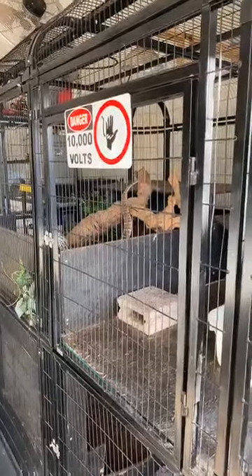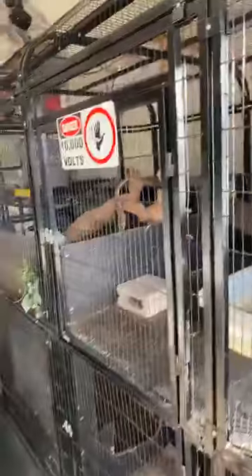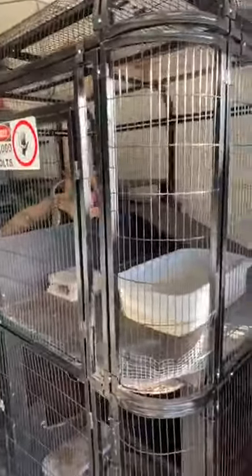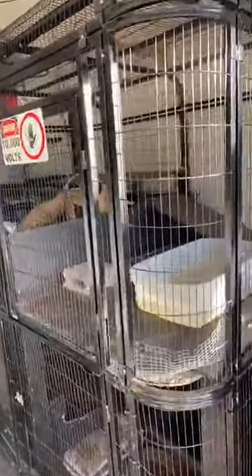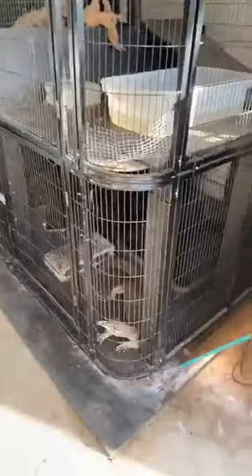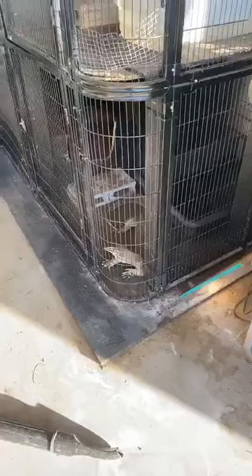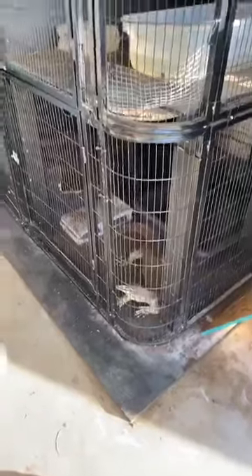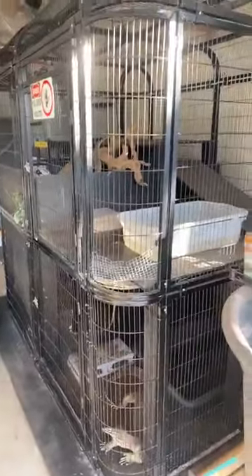How often do you feed them? Our rosy boa was getting really fat, so we started decreasing the feeding. Our smaller snakes usually get fed once a week; medium to larger snakes get fed every two weeks; and our bigger snakes get fed every three weeks to a month depending on what they eat. If it's a rabbit, that can hold them off for about a month. We try not to overfeed any of our snakes, because snakes are actually really prone to fatty liver disease, which is becoming a big problem.